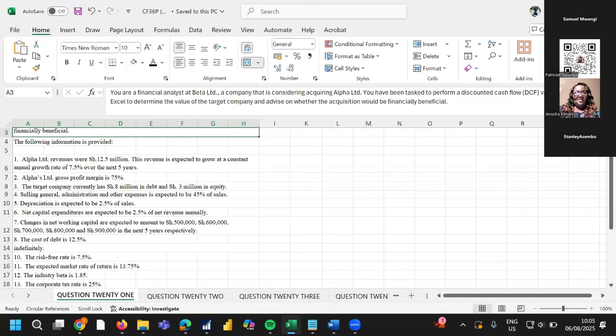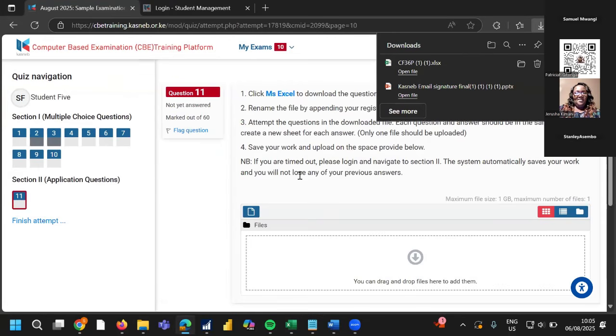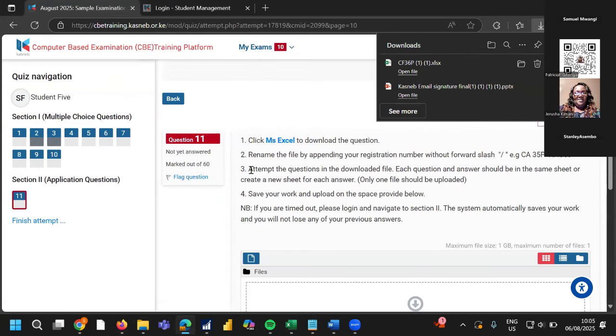How you respond, we go back to the instruction, instruction number 3. It says, attempt the question in the downloadable file. Each question and answer should be in the same sheet.